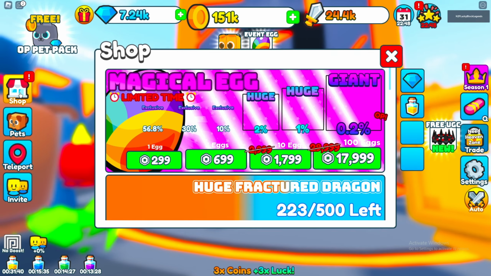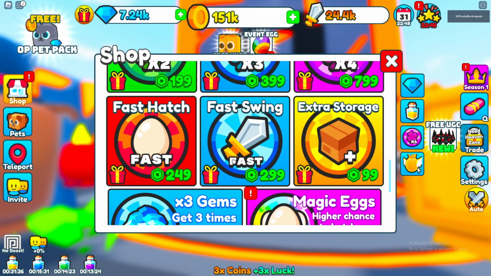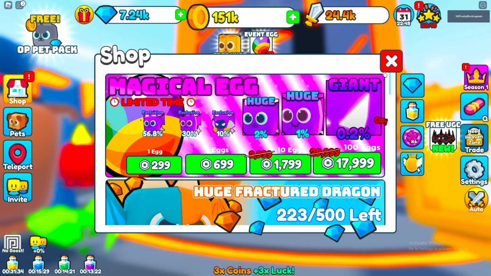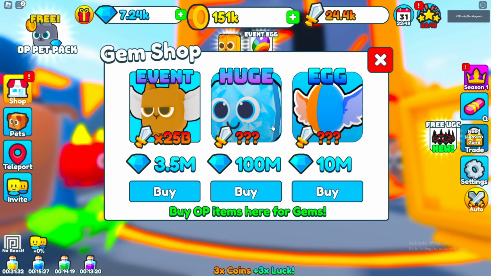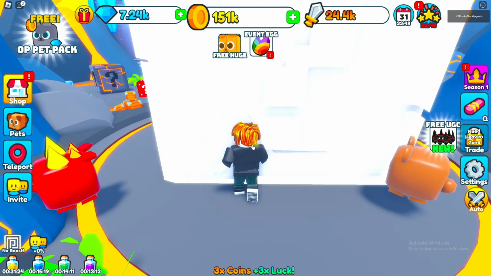Now, is there anything I can get in the shop for free? I don't think so, right? No, they don't have any free stuff in here. And we definitely can't get any of this. So, yeah, we don't have to look at anything in the shop because we're too poor, okay? We're too poor to get that stuff.